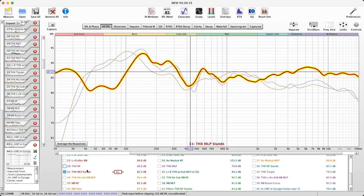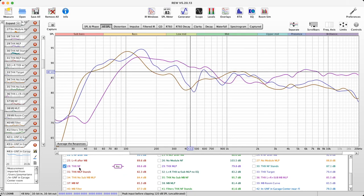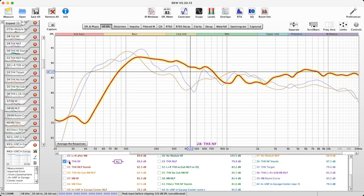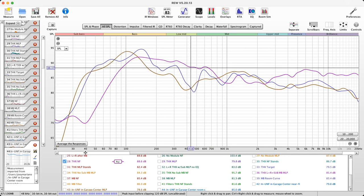But that Monoprice, that's the near field, that's not at your desk, right? Yeah, this is off near field, not on my desk. Okay, there is no dip here. But when I put it at this exact same desk in the same place, I get the dip.